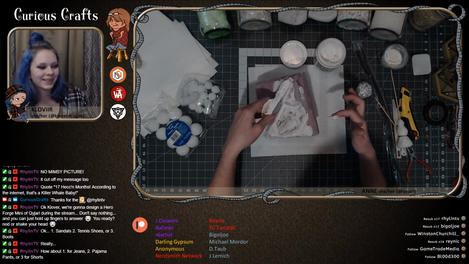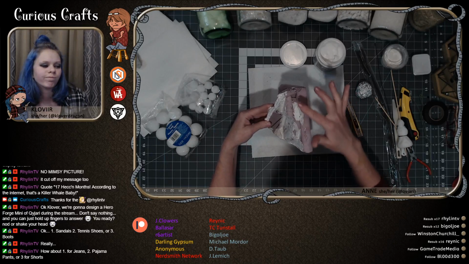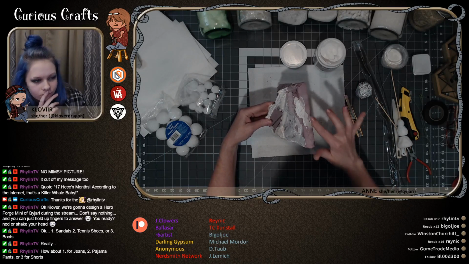Whatever that... we haven't even named that body of water. I should do that. Ooh, there's a gap there. I need to put a little piece of foam in that little gap so I don't waste too much of my Liquitex. I'll do that real quick.